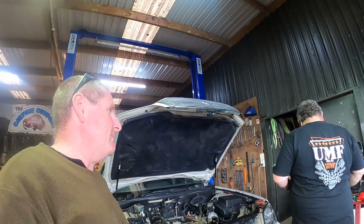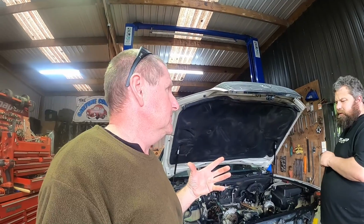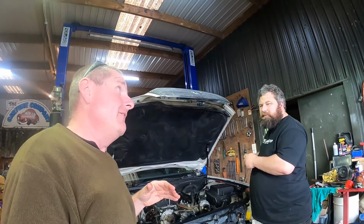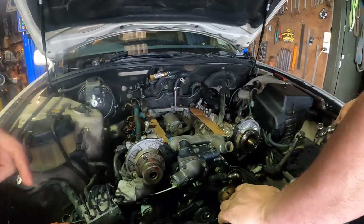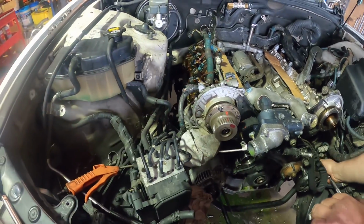a challenge. Should I bring it over for your fat fingers? Oh, mate, we'll end up with a hammer. Well, I hammered it apart. That's how I actually got it apart. I physically hammered it apart. That's how stiff it was. It wouldn't just slide. Probably not very good then. No. And that kind of suggests why I might not be able to get it back together. The vice grip marks on there probably won't help. Is there vice grip marks on the one? Yeah, there's vice grip marks on my one as well, like big poly grips.